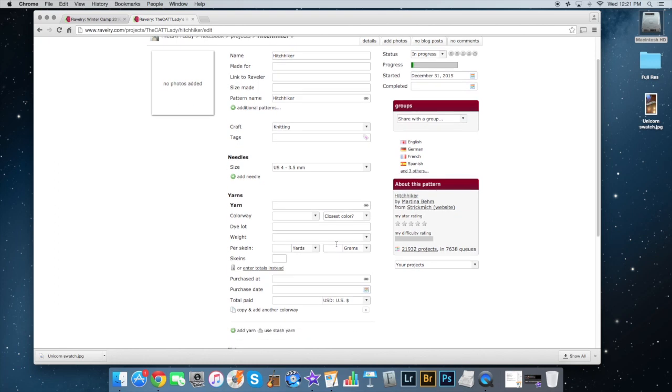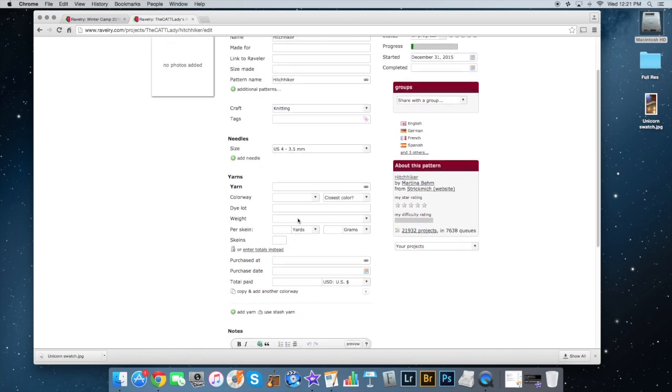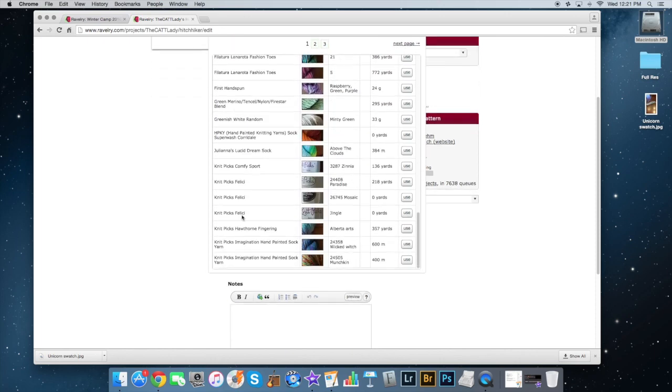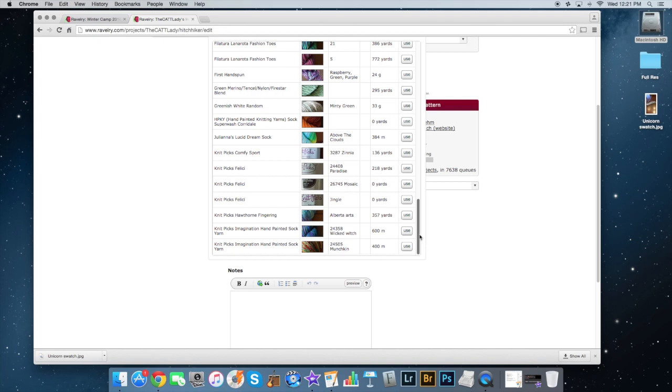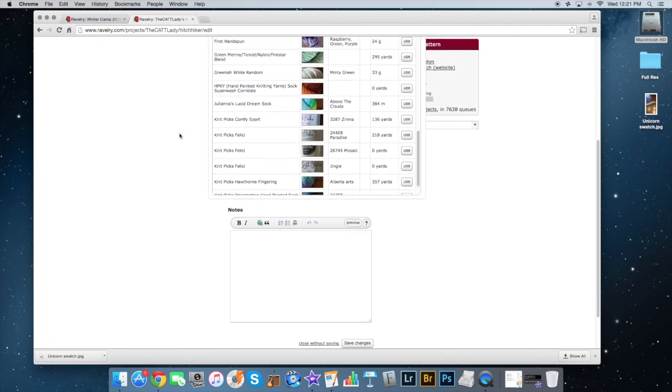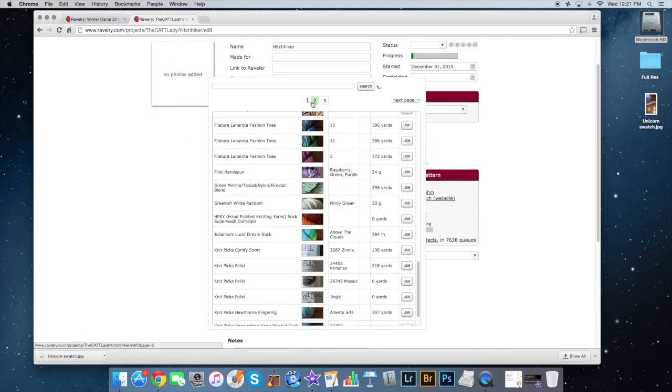Yarn, we want to make sure you have the yarn weight listed. I'm using stash yarn, so let's go to my stash. Okay, next page.